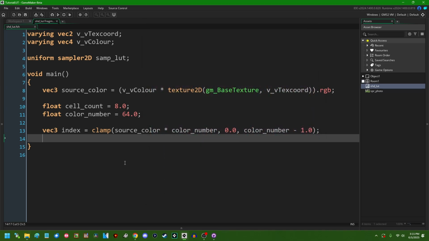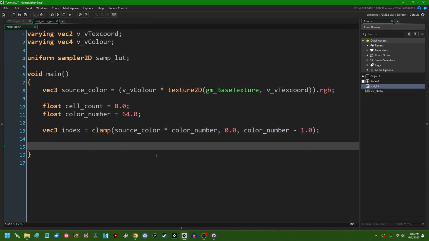And let's see. So I am going to say, let's say vec2 blue index is going to be equal to mod floor index dot blue divided by a vector2, which is going to be composed of 1.0 on the x and the cell count on the y.